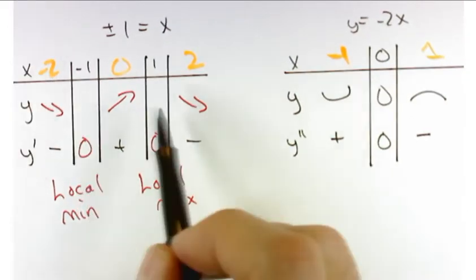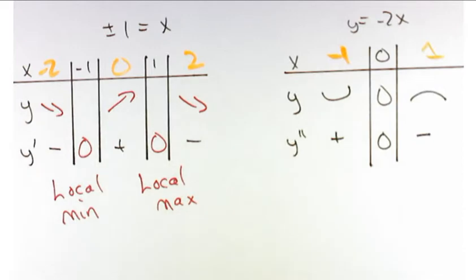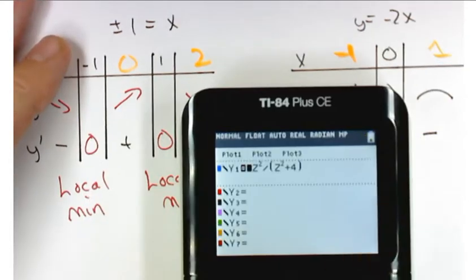Now there are 2 points here that it'd be nice to know the coordinates that go along with them. That is the y coordinates, because we're eventually going to have to graph this. So it's up to you exactly how you want to find those. I'm going to put them in a graphing calculator just because I'm feeling a little bit lazy. That's not quite accurate. It's actually economy of movement. So let's put the function in.